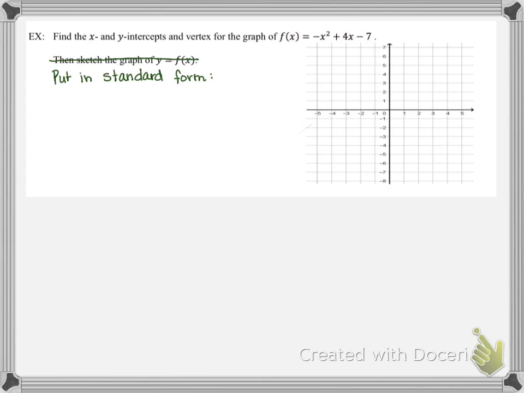The way that we do it is we have to complete the square. But we can't set it to 0 because we're not solving for the x-intercepts or the zeros. We want to keep the function as a function. If you guys like it better, we can call this y. Would you like it better if we called that y? Okay, let's call it y for now.